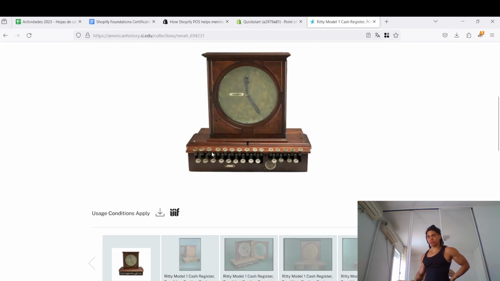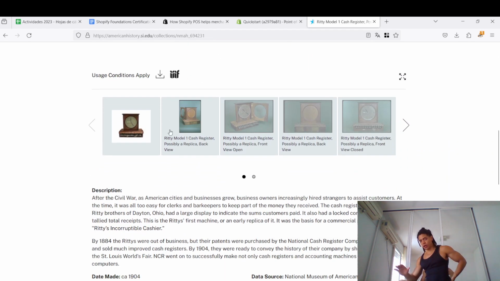Back then, these machines could only count numbers and print receipts. The Ritties went out of business, and their patent was sold to John Henry Patterson, the founder of the National Cash Register, a company that also acted as a school for other business owners like Watson from IBM.